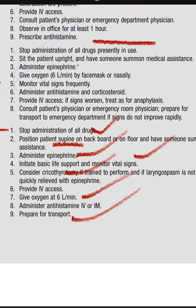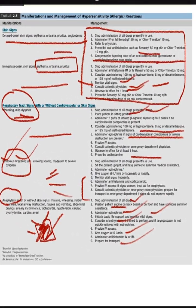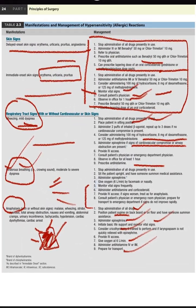These are some things we have to consider. A key message to the students, we just did allergic reactions. Whether it's a mild rash or a full collapse, your role is recognizing early signs so you can save a life. The most important thing is that you have to understand the skin signs; you have to learn them.